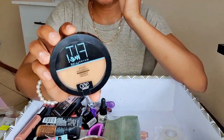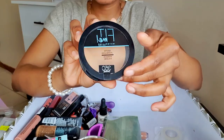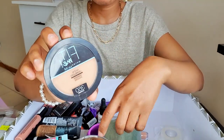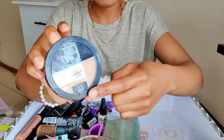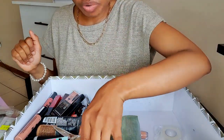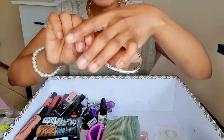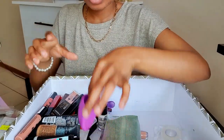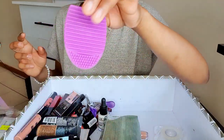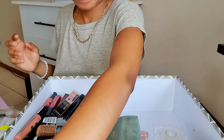And my favorite pressed powder. This is my favorite, guys. You guys know this one. So I use it to lock up my makeup, and I got it in the shade 350 caramel. Done. We are done. We are moving. So this is just my compact mirror, and it's dirty. Okay, and these I use to clean my brushes. I got it from Kempton Park CBD for 10 rand.